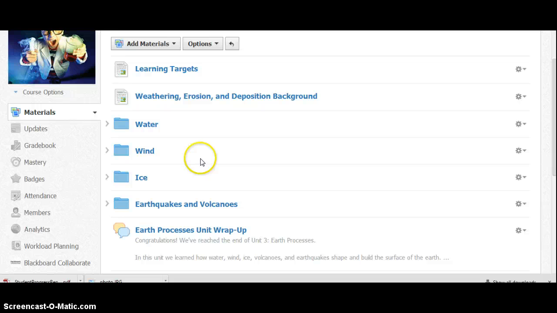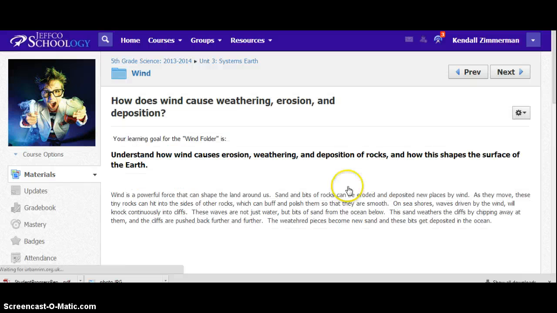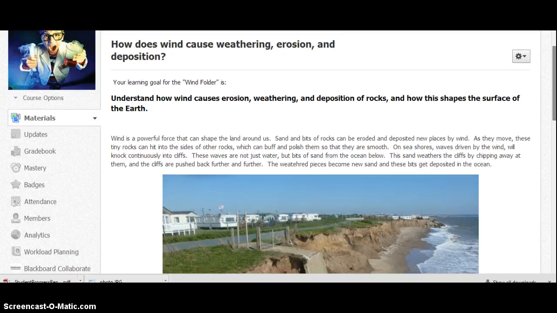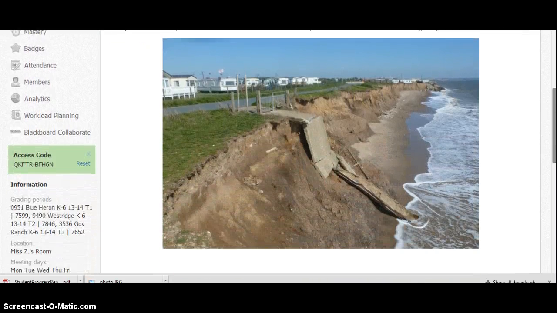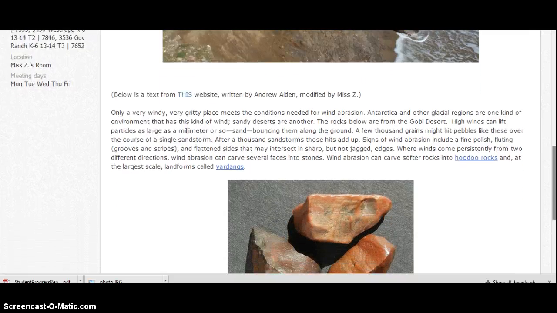So I'm just going to show you one activity that we did together. We did a lot of learning and discussion in class, and the students also got a chance to read different things online. I develop all the reading. I try to use as many pictures as I can to help them both be able to read but also see what we're learning about.